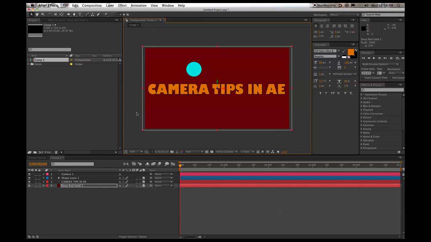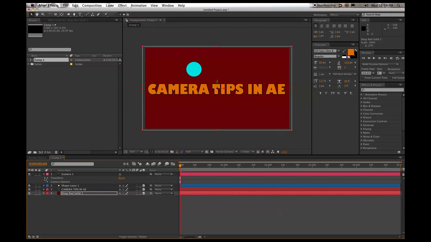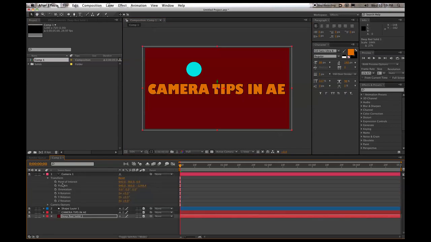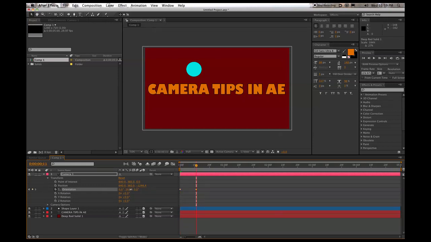That's cool. So what normally people do, let's say that we just wanted the camera to do something pretty simple. We want it to animate. We want it to start way back far and then maybe kind of truck, what would you call it, dolly into the text and sweep around the text and then maybe come over to the ball up here. So what people would normally do, at least when they first get into After Effects to animate the camera, is twirl down the camera settings, maybe keyframe the orientation, start here, move forward a few frames and then tweak this a little bit.